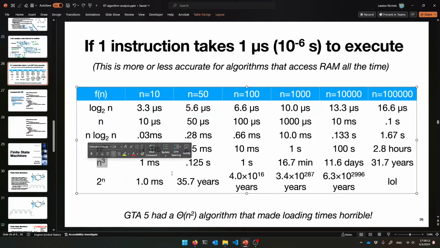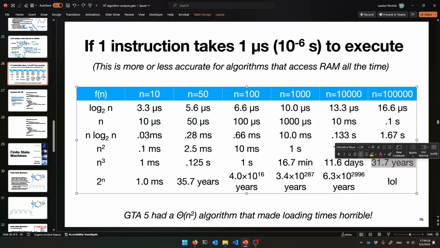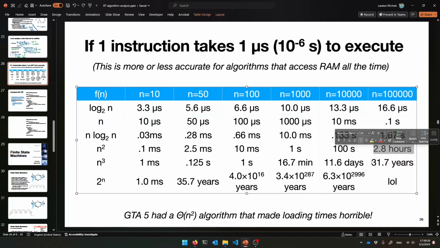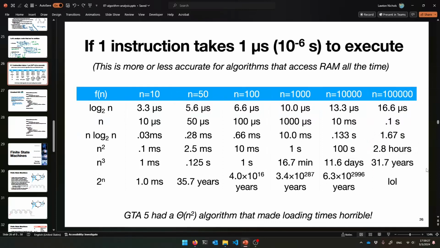Interesting. And then n cubed, like cubic algorithms, you can see that it does not scale. You want to run that same amount that took a few hours for an n squared algorithm with an n cubed algorithm. Now on input size of 100,000, it'll take a few years, right? A good chunk of your lifetime. So it really pays to make the best version of the algorithm. If it's n cubed, try to make it n squared, because you see the time savings. It's crazy.